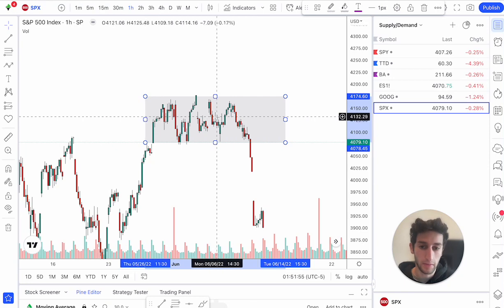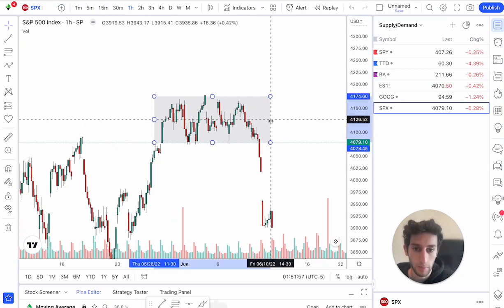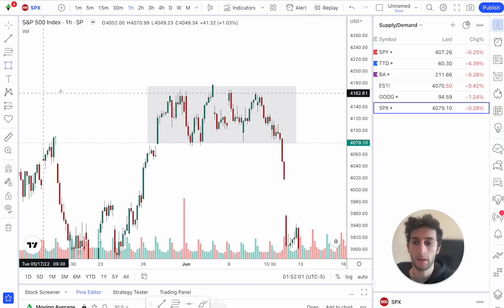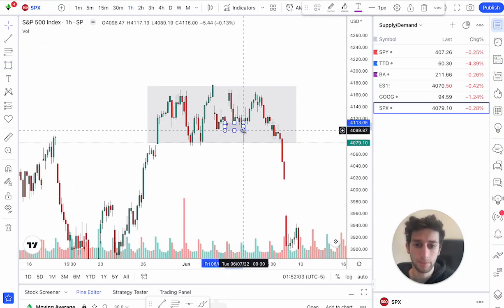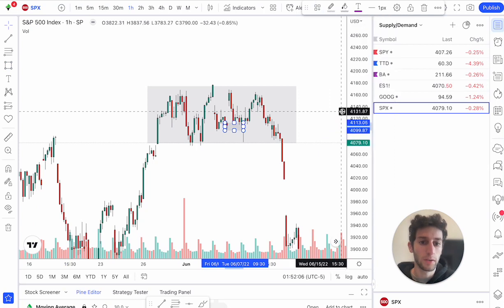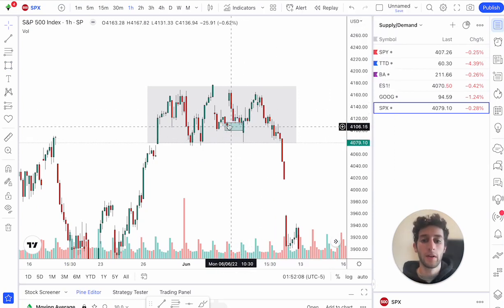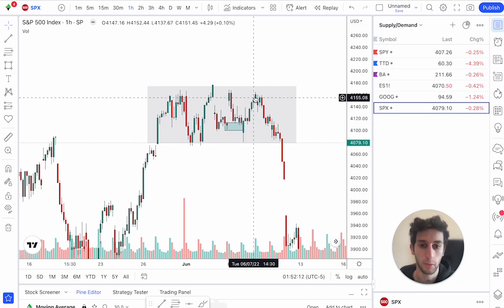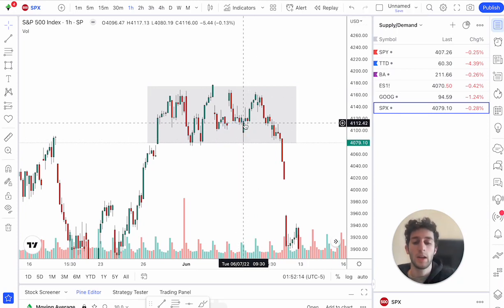When you see something like this and price is very, very choppy, not all your strategies are going to work, right? You can see that here we have this demand zone. Let me make that green for you. So we have this demand zone right there, this gap fill, huge move up, comes back down, and it doesn't hold, right? We end up breaking through it, chopping back and forth. It's very up and down, right?